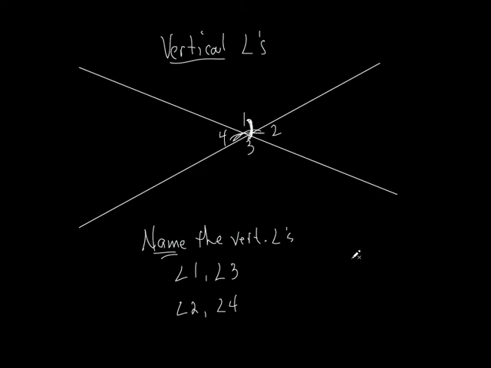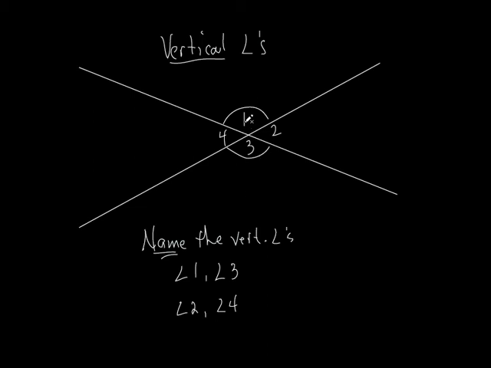I'll throw this in free of charge. They don't really talk about this in this lesson. We'll talk about this in another lesson. But what do you think might be true about these vertical angles, 1 and 3, as far as the measure of the angle? Yeah, they look equal to each other, don't they? Look at that angle 1 right there and this angle 3 right here. They look like they're the same angle, right? They're both obtuse angles, and they look like they have the same measurement, and they absolutely do. So that is something that's true about vertical angles. The vertical angles are always equal to each other.